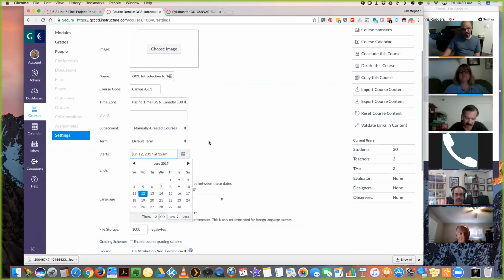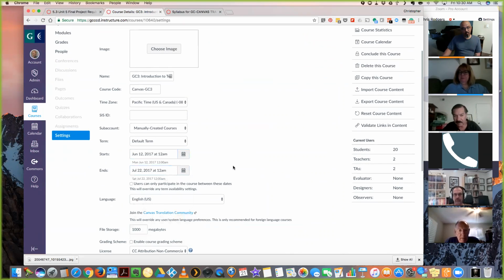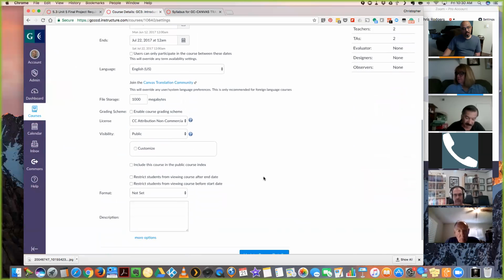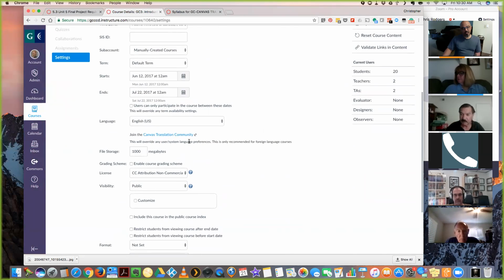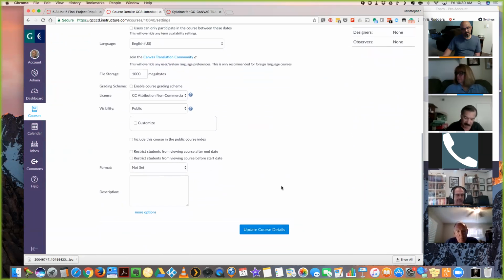So the start date. Okay, that's why those clouds come up, because maybe that's the issue, is if the arbitrary dates aren't working for you, this is probably set in a certain way. Yeah, well, because the dates that I see there, start and ends, is for this class, and the dates that I'm working on start August 21st. Right. So if you want to do the correct dates, you can go ahead and change these. Okay, that makes sense, because otherwise I'll keep going around in a circle. Just make sure that when you change the actual dates under the settings, you click update course details to save your option. Okay.